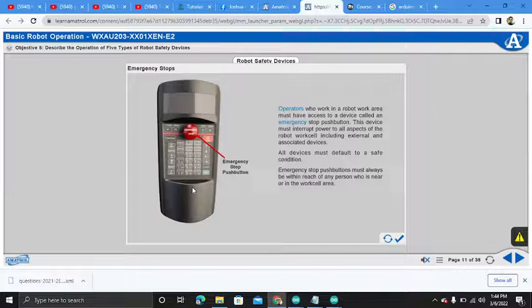So you must build a barrier so the people in the area will know that the work area is dangerous for humans. So you must restrict the access to the robot.